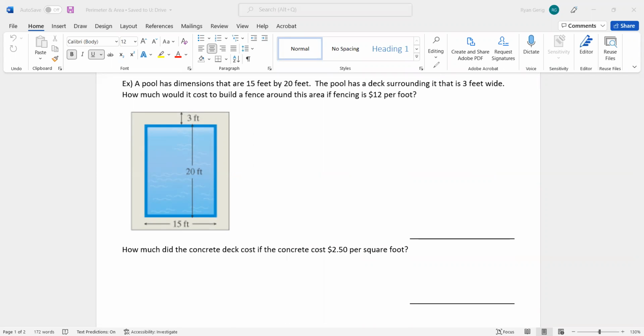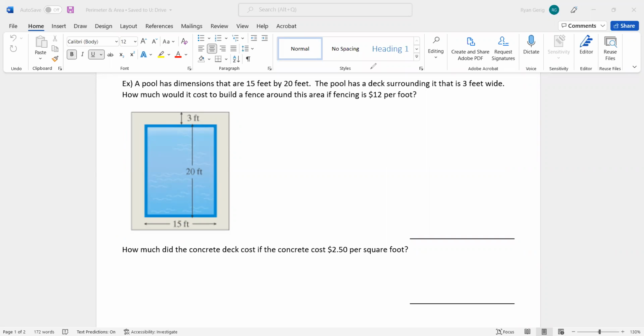So first thing I want you to see is where we're building this fence. So the fence is going around the whole thing. It would not make sense to put the fence here. Now your walkway is outside your fence and it does you no good. Plus you can't get out of your pool. Okay, so we're going around the gray rectangle. Well, we're putting fencing around it. We're looking at the perimeter. We want the distance around. We're on the perimeter here.